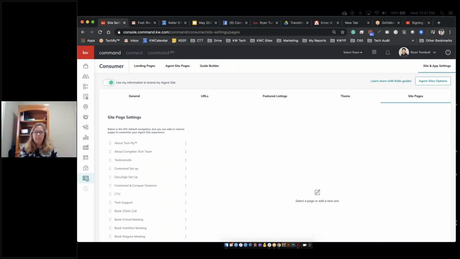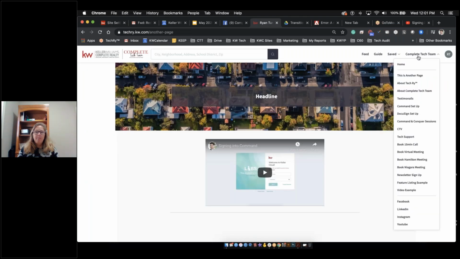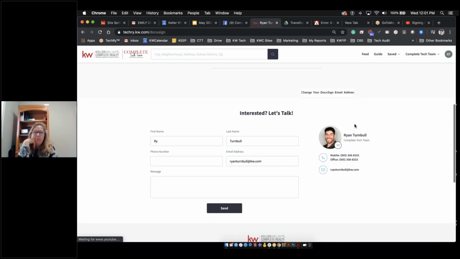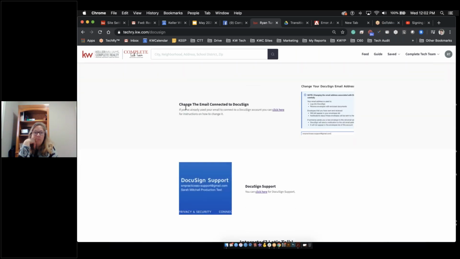We're going to pick up where we're leaving off right now, because Laura, this is something we talked about quite a bit. It's here on my DocuSign setup. What I've set up here is change email connection. DocuSign tells you if you have a problem, you have a click here button. So you could have a home evaluation form or whatever it is. You can have a little thumbnail icon.